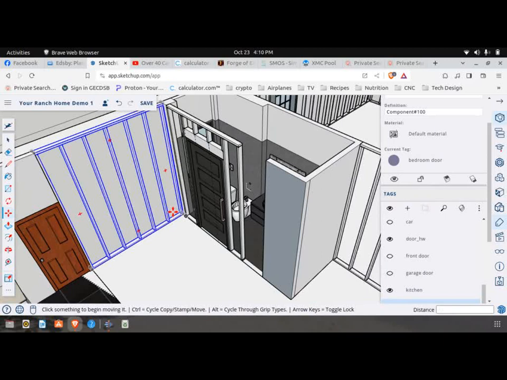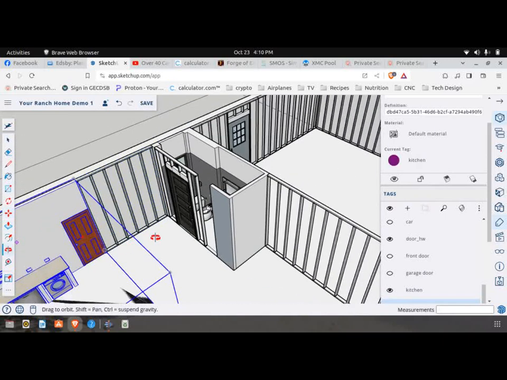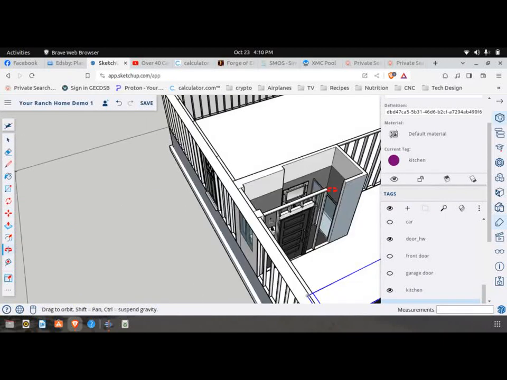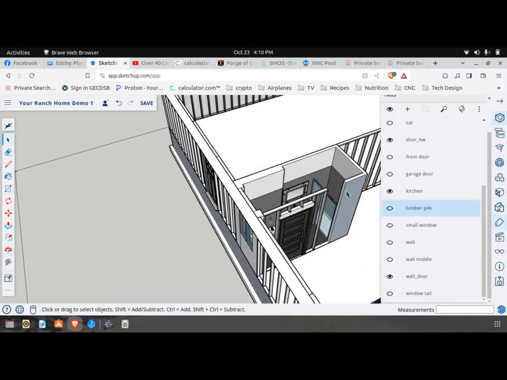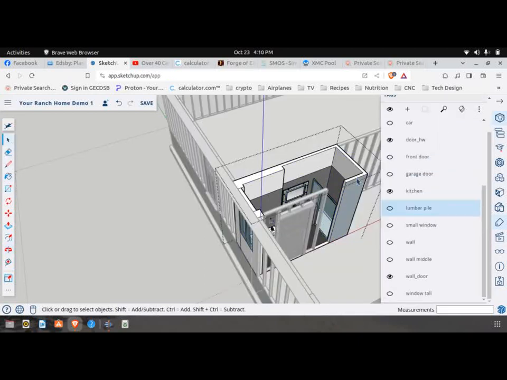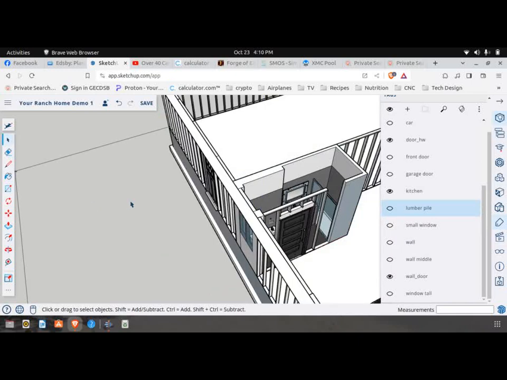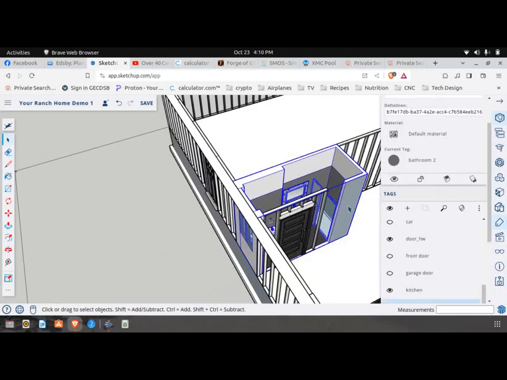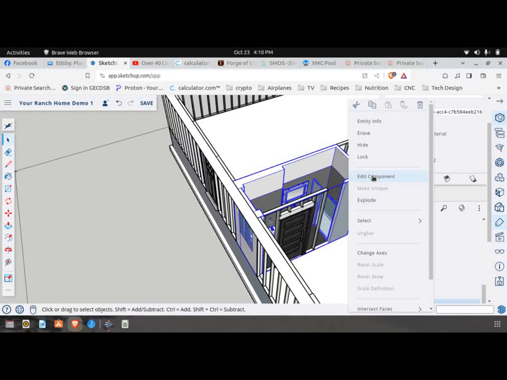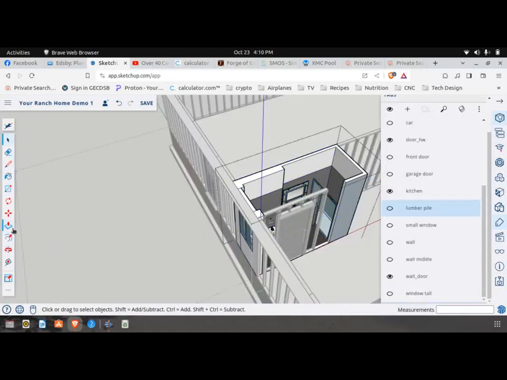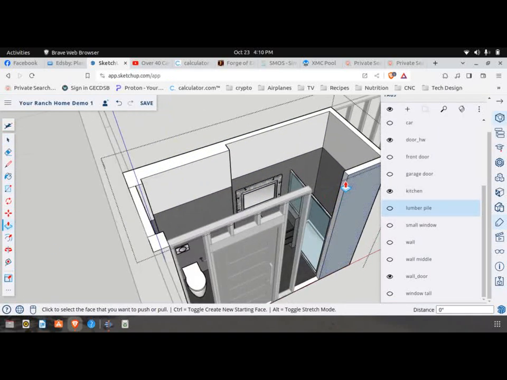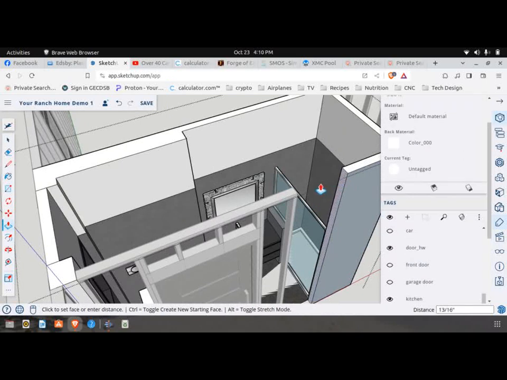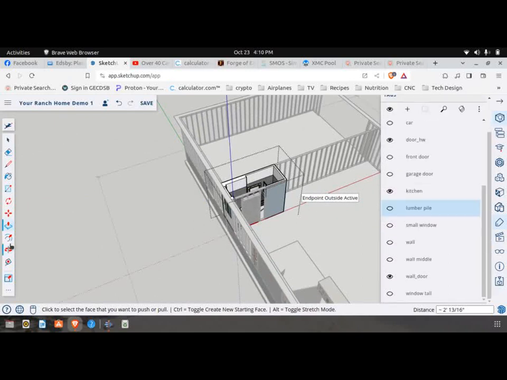There we go. And then, because it's probably a little easier to push that wall over, I'm going to go into our component. And actually, before I go into that component, I'm going to make sure it's unique, which it is. Okay. And I just don't want anything else moving on me. And let's just bring this over like so. And that completes that.